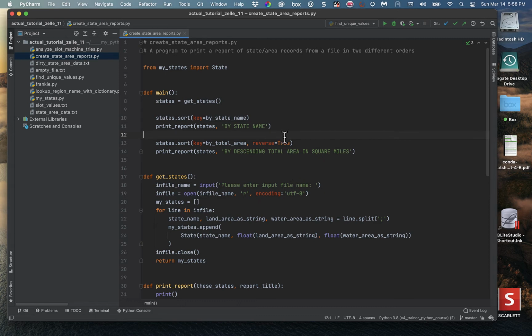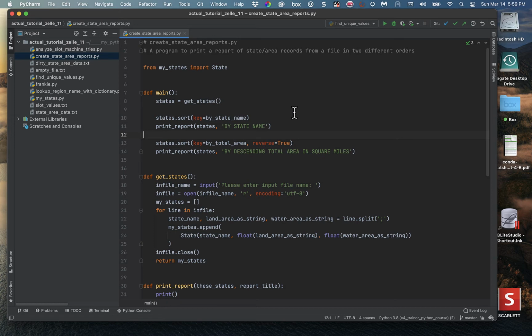And when we created the reports, we sorted it two different ways, and to be able to do that, we needed to put each of the items in a list and then sort that list.